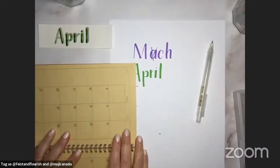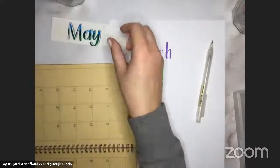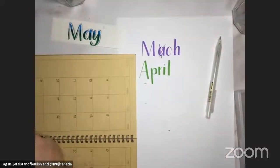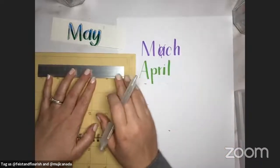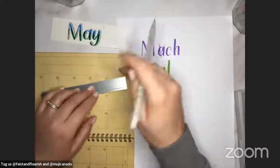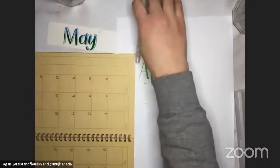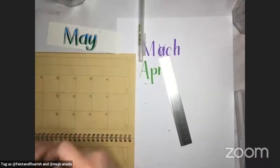Okay, May. For May, I went with blues and greens. We've already done all of these letters, so I'm going to go straight into my book. Well, I always start with pencil and make my line. That's important. You'll notice that I haven't always been adding these lines, and that's because with some of these words, April, March, May, they're pretty short. I'm not worried about running out of space. If I was doing September, I probably would lay out those lines a bit more.